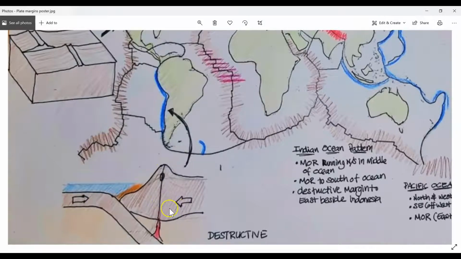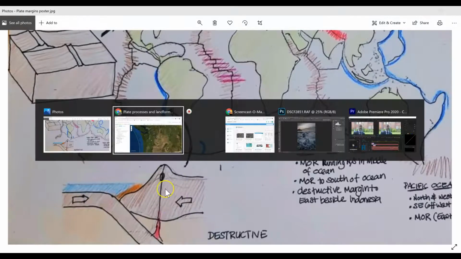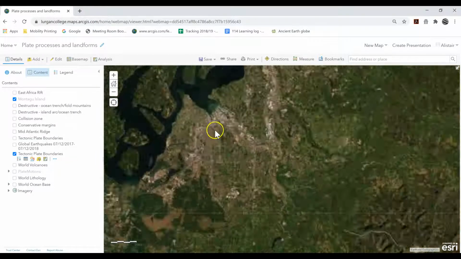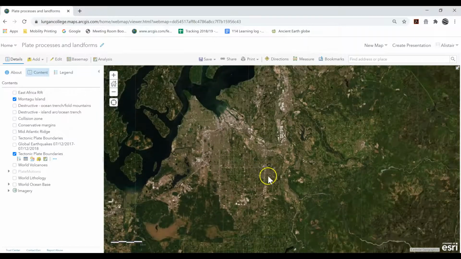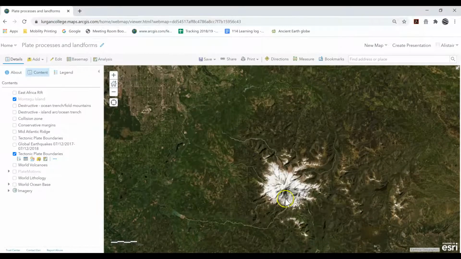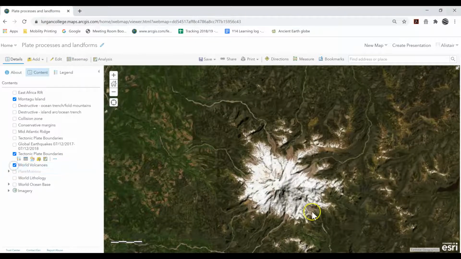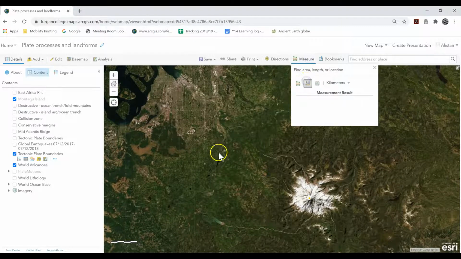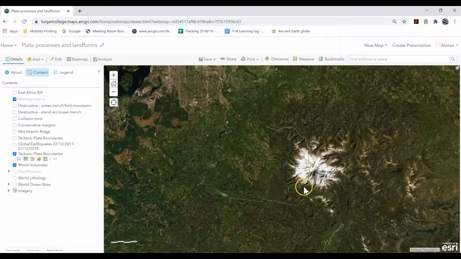So it's very, very similar to what we've just looked at, only this time you've got oceanic lithosphere meeting continental lithosphere. So let's go in and see if we can find the volcanoes here. There is Seattle. There's the city of Seattle. Right, and you come just down here, and this is one of the most famous volcanoes. Let me turn on this, which shows you the volcanoes layer, and we click on that, and this is Mount Rainier. Okay, so zoom out just a little bit, we'll get a sense of the scale of how far away Mount Rainier is from Seattle, and you're talking about 40 kilometers away. It's very, very close, very visible from the city itself.